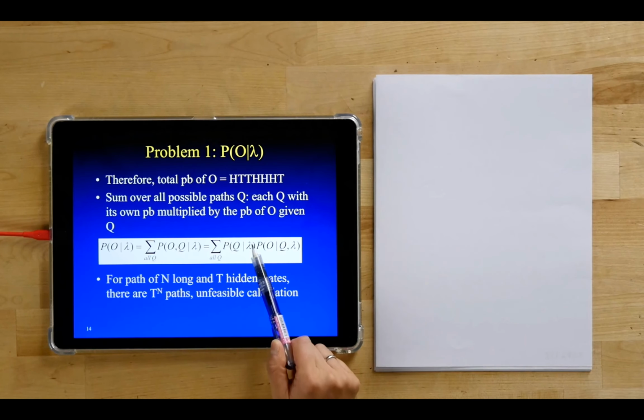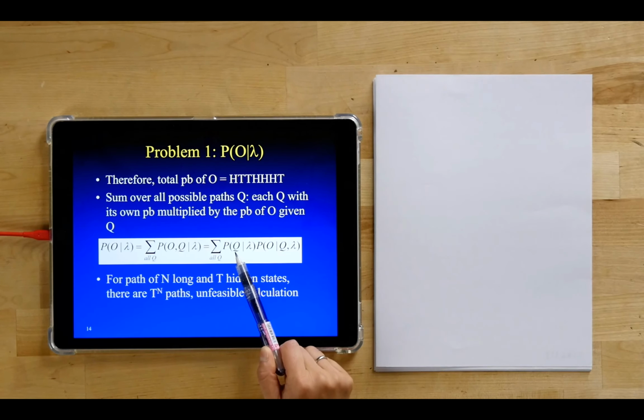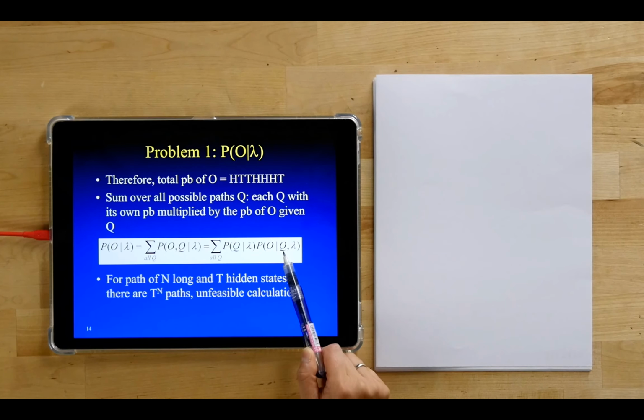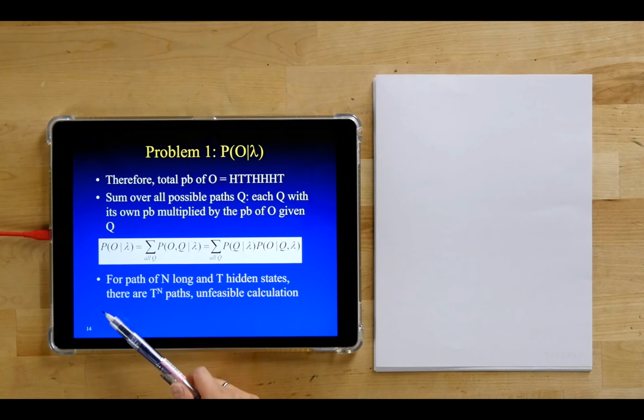First we ask, given the parameters, what is the chance that we're going to use this string of coins. And if we're going to use that string of coins, what is the probability that they give out those heads and tails, right? So you can imagine if we have to sum over all those different paths, it's going to take very many computations.